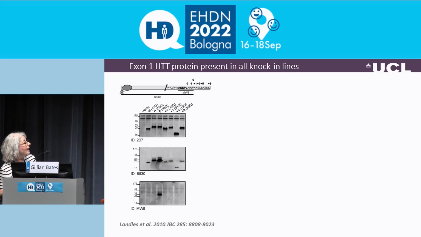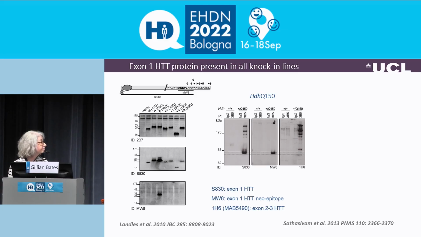And he showed that by deleting amino acids or adding amino acids, this would be in exon 2, making constructs, putting them in cells, expressing them, and then running a Western blot. So this shows you constructs here. This is exon 1. We remove one amino acid, add one amino acid, etc. If you probe with 2B7, you see all of the constructs. Probe with S830, an antibody to the whole of exon 1, you see all of them. Probe with MW8, you just see exon 1 protein. This is a very important resource for us.